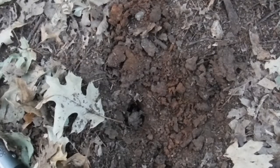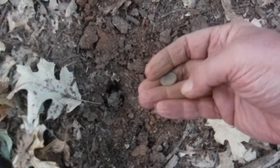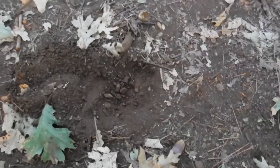And I got a good 25-26 signal. Second clad dime of the day. On to the next one. And another penny. On to the next one. Now, I don't know if this is going to show up. Yeah, it's still too dark. I'm out here before first light. I was getting a nickel zinc signal. It turns out to be part of an old zipper pole. On to the next one.